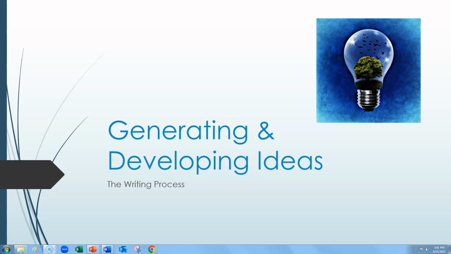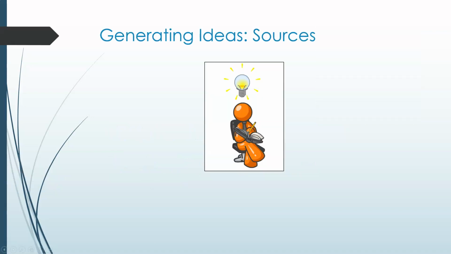The first topic that we will be discussing is ways of getting ideas in the first place, and then we'll talk about developing those ideas once you've generated them. Generating ideas is an important part of the writing process. If you can find an idea you care about or are interested in, the entire process will go more smoothly.